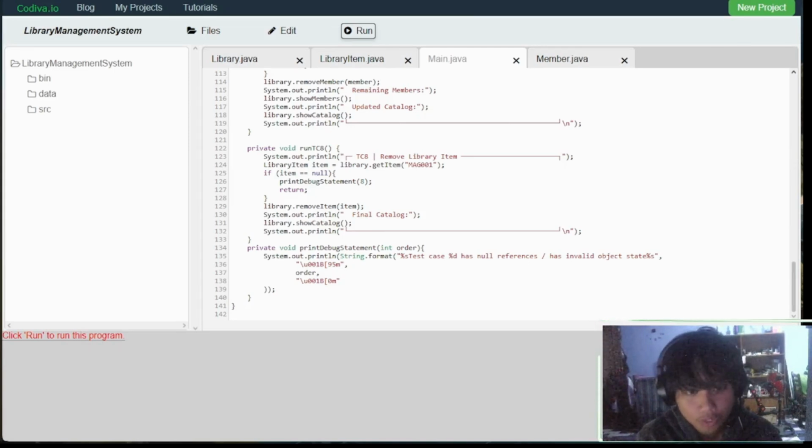Additionally, the program includes a debug statement method that detects invalid operations, such as trying to borrow an unavailable item or reference a missing object.